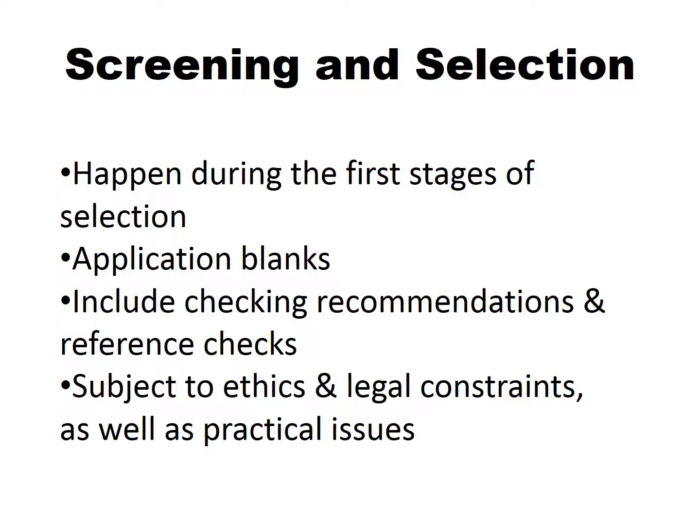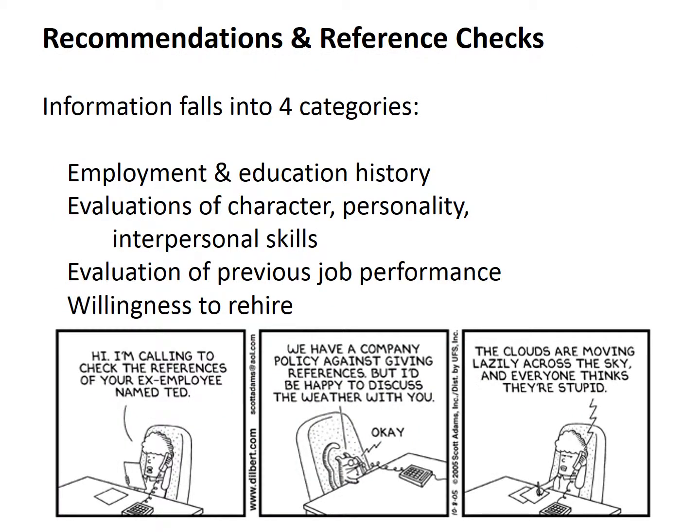And also, there are practical issues with reference checks. Those are seen as a very positive way to gather additional screening information, but how people actually react to being asked to give references provides some issues as far as how practically useful these techniques are. So recommendations and reference checks, the information that we're trying to gather at this phase falls into four categories. So we want employment and education history.